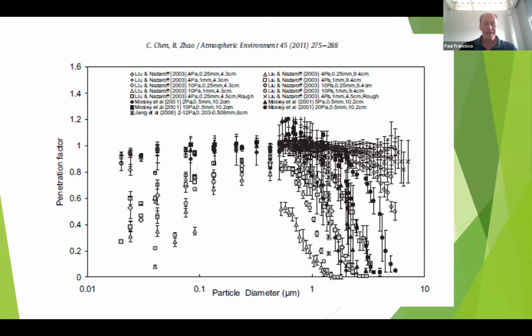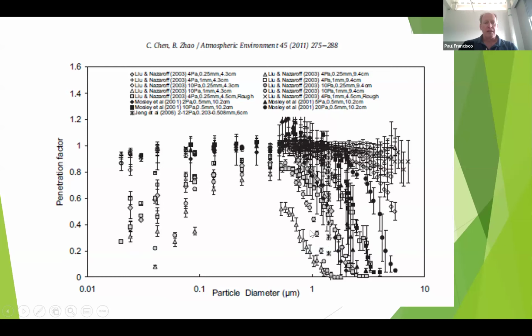Okay, so it looks like a total mess. I'm going to spend some time on this, but this is the graph, the single thing that I've seen in the literature that I've really wanted to bring forward the most. If you look at trends instead of just mass, you see that same thing, that 0.1 to 1. This is penetration factor on the Y. It rises, you have more penetration closer to 1, where the particles are in that 0.1 to 1 range, and then it drops off again.